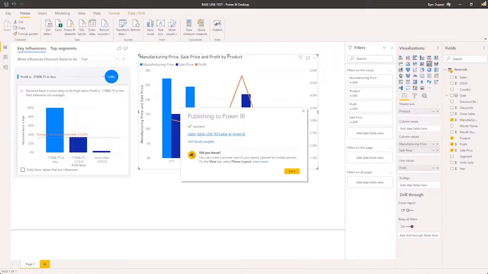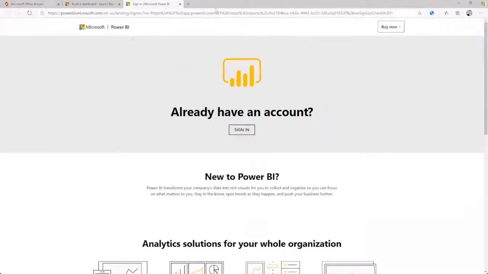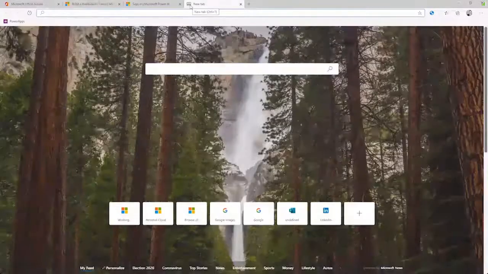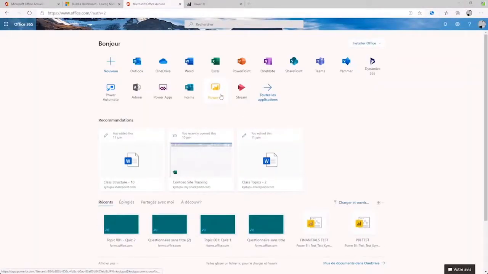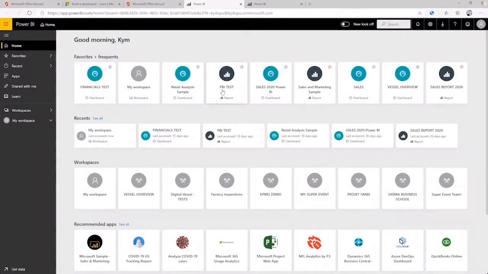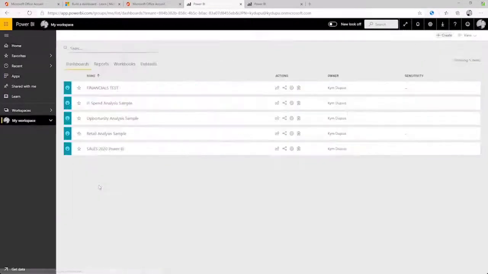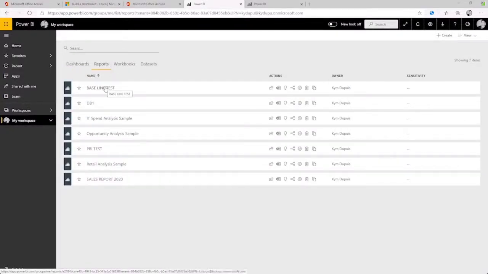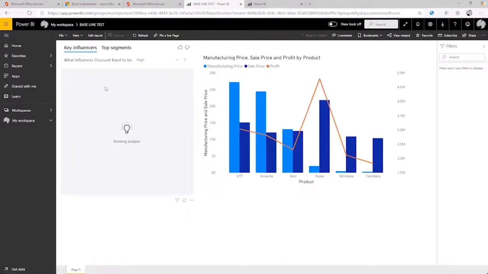So when I go to Power BI, I'm just going to open my web browser here. Let's go to Power BI directly, or let's start from Office 365, portal.office.com. Now that I'm in Office 365, it knows who I am with single sign-on, and I have my Power BI tile. By launching my tile, what I want to do is locate the new report I just shared. And by doing this, I can go to my workspace. And here I have my reports. And in this report, we have the baseline test that we just created. By launching it, I'm going to be in the report view. And we'll find all the different report elements that we've already created.